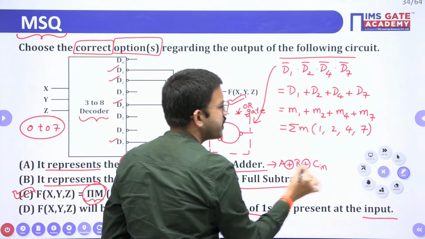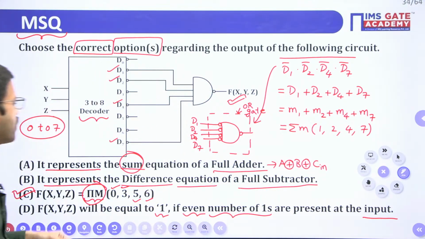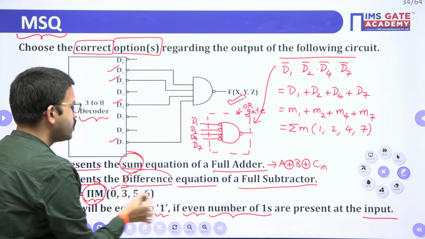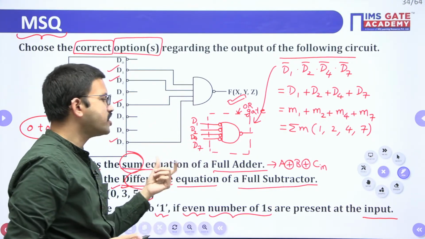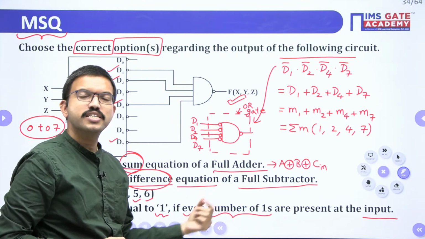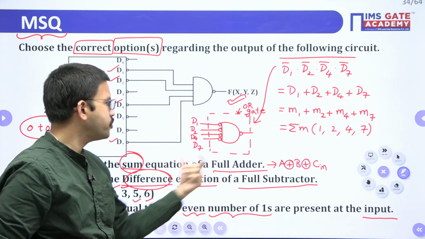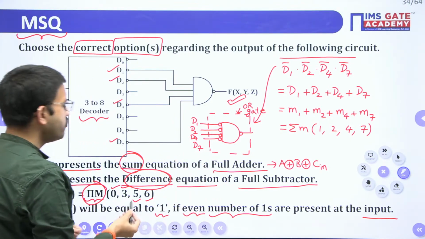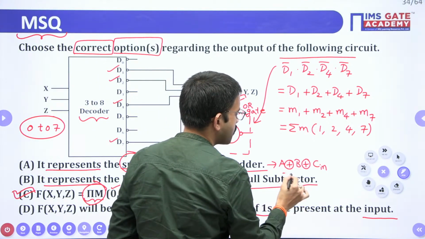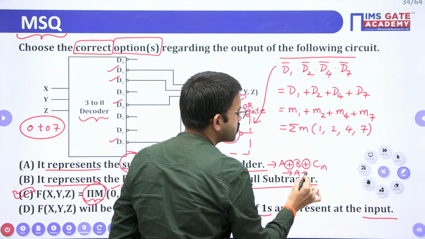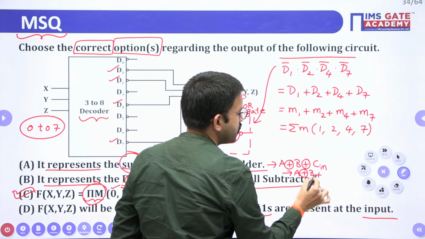Or you can write A XOR B XOR C like that. Okay. Similarly, if you recall, previously we mentioned regarding the half subtractor, the sum equation of the half adder and the difference equation of the half subtractor, both are the same. Both you got XOR only, right? In the same way, here also for the difference equation of the full subtractor, you will get the same equation. Generally, you will write like this: A XOR B XOR B in.